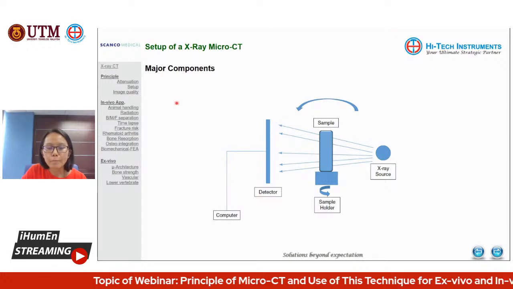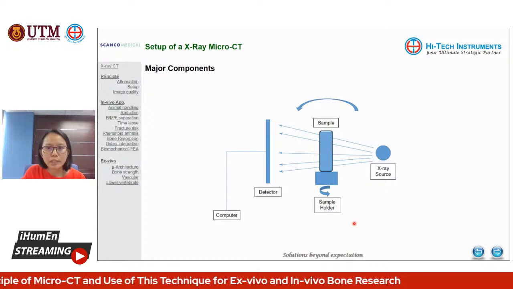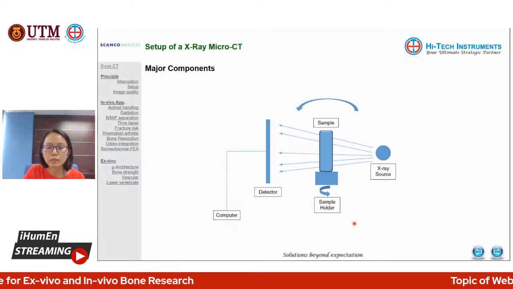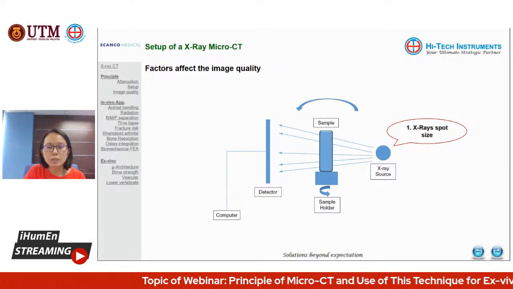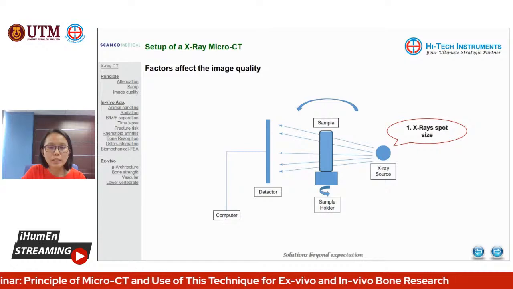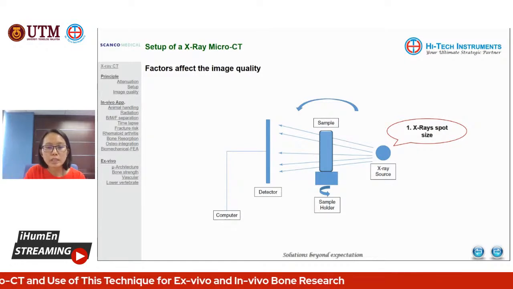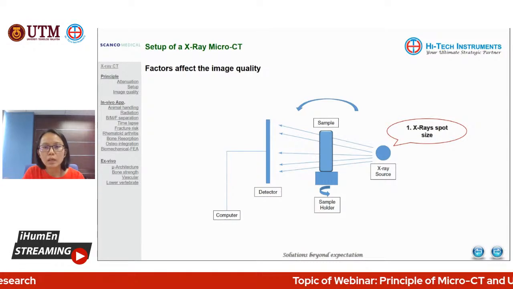So from here, I would like to share with you what are the criteria that are adjustable by the user to further improve the image quality. I've listed out, I think, 4 points. One will be the X-ray spot size. I'm not sure whether existing users realize that in most systems we can adjust this. Normally we have 1 or 2 options to adjust, whether we choose a smaller spot size or a bigger spot size.